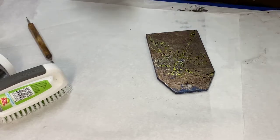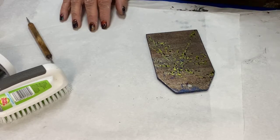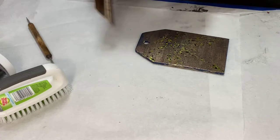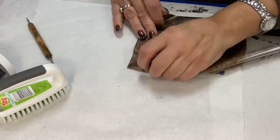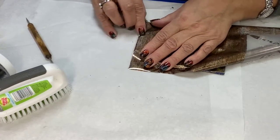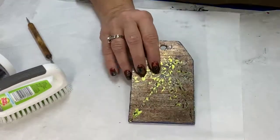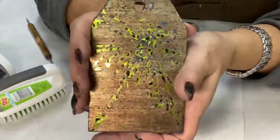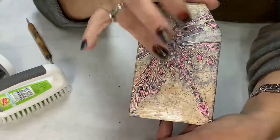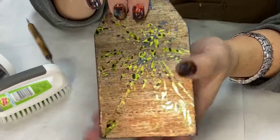I pull things off and I'm looking for them as we're talking, because I wanted to see if I could do something, but I can't seem to find it. Oh, there we go. It disappeared on me. So I'm going to try to take this up at this edge and see if I can scrape a little bit off with my fingernail, because this doesn't quite dull up the same way some of the other ones will if I scrape it with my nail. And there we go. So look how pretty that is. I mean, that's really lovely, but I will later on draw on it like I did on this side, because I want to have them be the same but different.